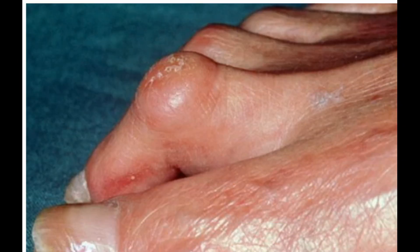Hammer toe. When muscles controlling the toes get out of balance, they can cause painful toe contractures. While some people are prone to hammer toes because of underlying abnormal foot function, other causes include ill-fitting footwear. A hammer toe typically causes the middle joint of the toe to bend downward, with the toe appearing raised near the foot. Properly fitting shoes with a wider toe box, custom orthotic shoe inserts, periodic callus trimming, and surgery may offer relief.